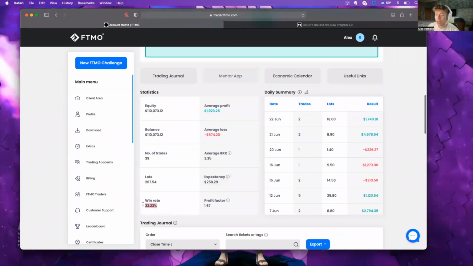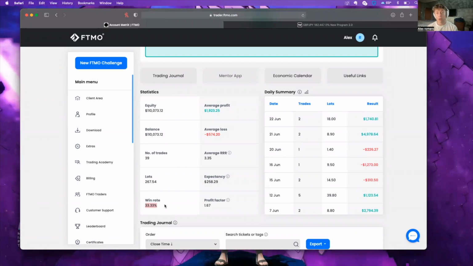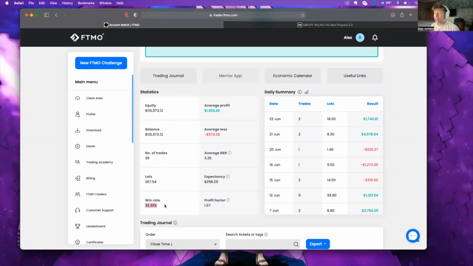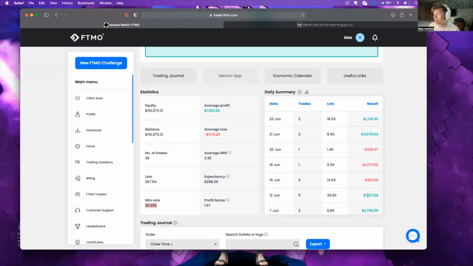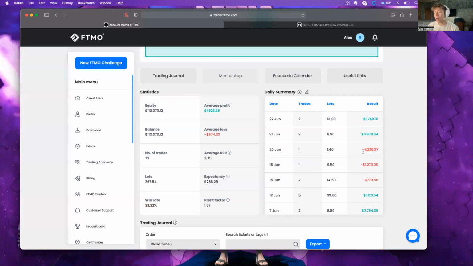You guys are going to see the win rate and be like, wow, his win rate isn't that low. Well, you guys have to remember, as I explained in the FTMO interview, for those of you who've been watching me for a while, I do have these instances where I get in and get out waiting for a perfect entry. So I might lose like $200, right? And I'll get in and then I'll win, right? So I know my win rate really isn't 33.3. Just want to clear some things up.